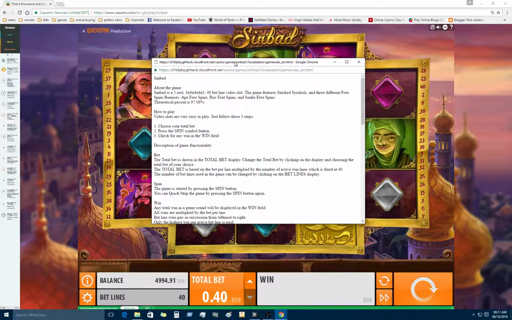It's on Casumo, which is one of the best casinos around that has a very large selection of slots, and thanks to them you can just play them free play to see what you think. So that's what I'm doing on this playlist. All the playlist will be free play. The only one that ain't is the Terminator 2, which was just a replay and an introduction to the playlist really.